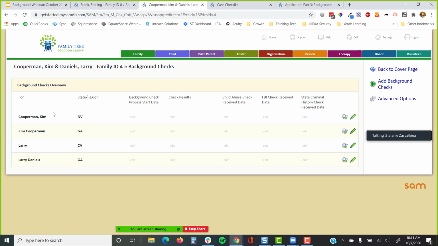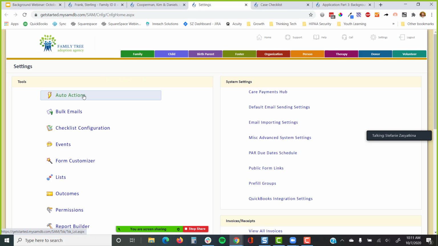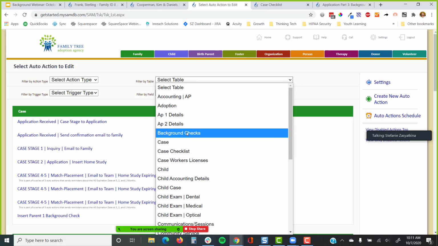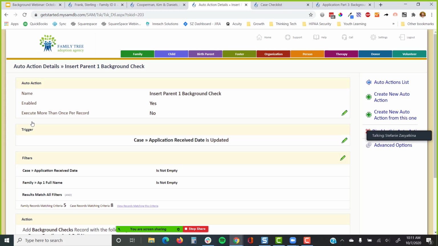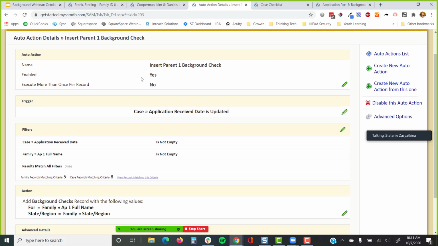This first one here, I do know where this came from. It came from an auto action. As far as the settings I was talking about, I have an auto action set up to insert a background check record. So I'm going to go into auto actions and search for background checks. These are the couple of background check records that I have enabled. The one that showed up was this one. I'm going to open this up to look at it, and then we're going to build together the setup for parent 2. It won't do it all again for parent 2 unless I reinitiate it. So I'll show you that. The title of this is I want to insert a background check record so that my team doesn't have to do it manually like I showed you a few minutes ago.